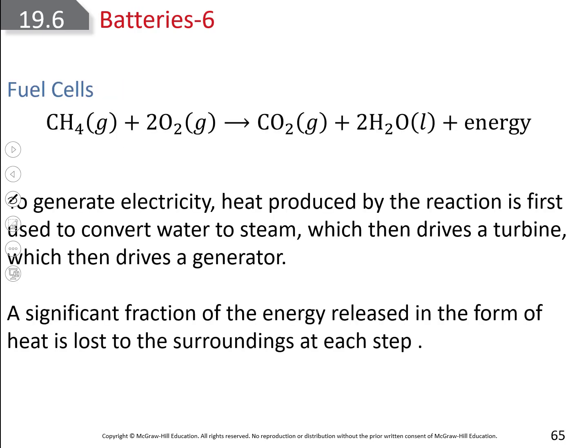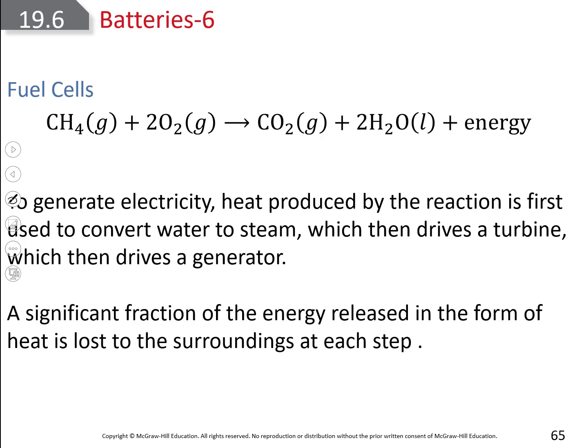Fuel cells. So fuel cells generate the electricity through, as the name would imply, fuel. In this particular example, we have methane as our fuel. So in this case, this is probably the least efficient of these. This is not something you would find in a battery you would just plug in your home. This is more used for large industrial operation type things.